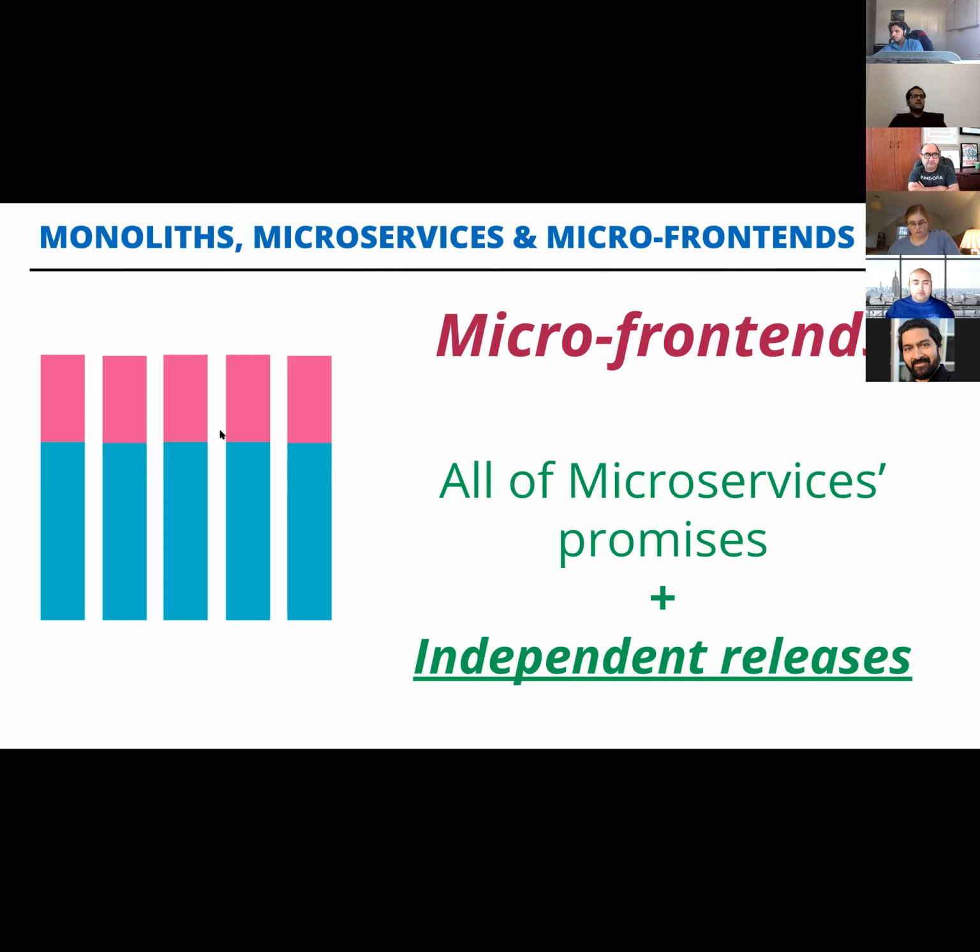So we did the same thing in the backend, and we are trying to do the same in the front end. And if you see, this is paving the way for very independent teams that can run end to end, from planning to release, by themselves. They don't need to be dependent on anyone. Each vertical column here is actually one team. So they can do planning, design, development, testing, and deployment, all end to end. They don't need to say, I need to wait for this team, or I need to plan a release according to these teams.